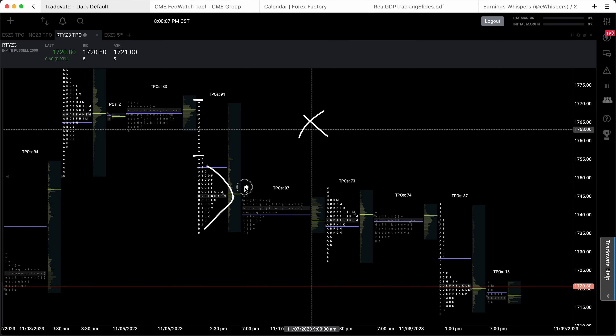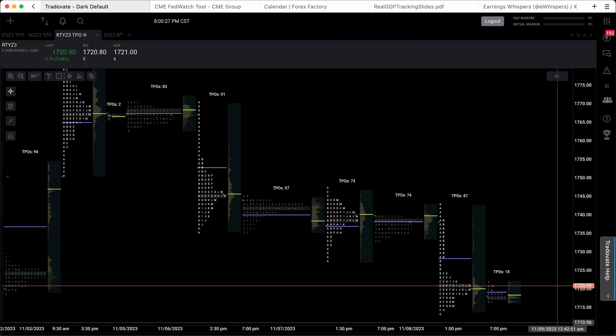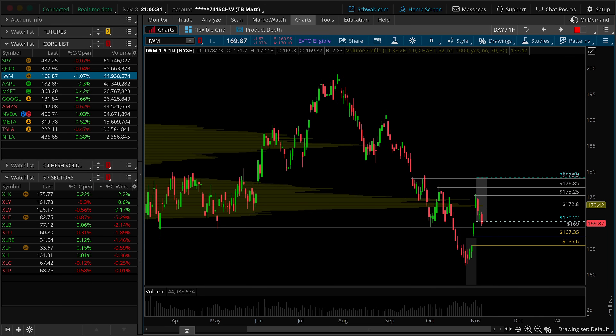The consolidation is on the lows. Point of control and value area migrate lower — same thing on today's session: clear value and point of control at the very bottom of today's range. Could you see a very short-term squeeze in the upward direction to close these singles? Sure, but it's not really offering anything constructive in the upward direction. Overall taking the full account of the broad market, I think that small caps can primarily act as one of those indications under the hood that would keep you skeptical about big new money longs in this market.